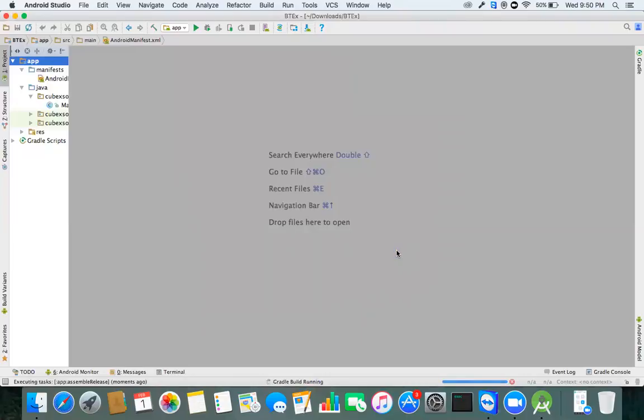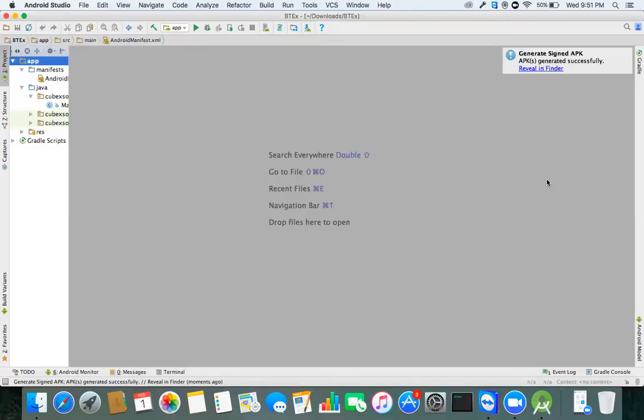If you want to upload the APK file into the Play Store, the first thing we have to generate is the signed APK file. Once we generate it, you get two things. First is the signed key. Second is the APK file. The signed key is the most confidential information.